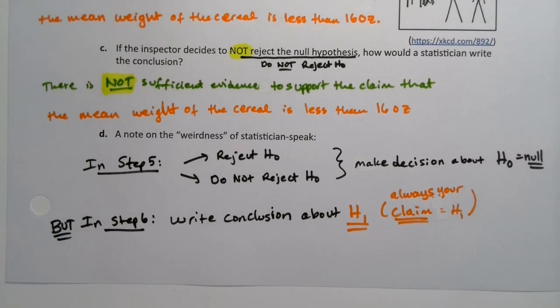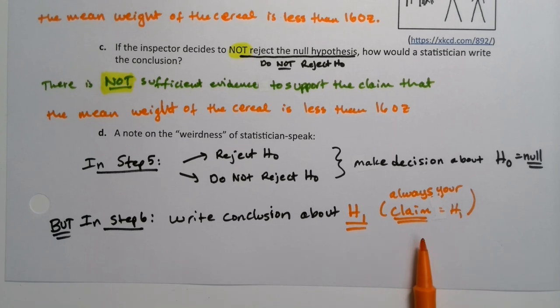So it's a little bit weird, but you'll get used to it because you must follow this script. It never changes and it never wavers, even into chapter 11. And if we kept going 12 and 13 and 14, it would always be this way. What we write here for the orange part would change based on the type of problem we've got, but the script portion of it never changes.